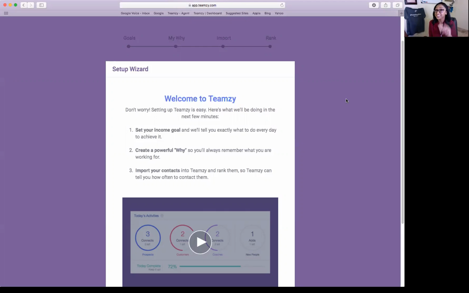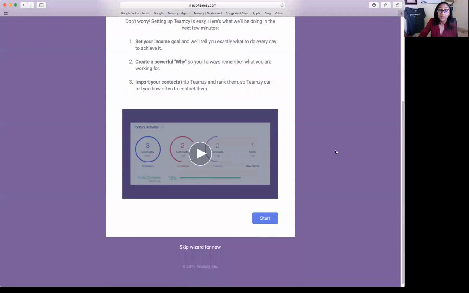Okay, third step in the process, we're gonna import our contacts. This is the meat of that setup process, okay? It can be a little bit scary, but it's okay. Come along with us. We're gonna keep this as painless as possible. You'll notice on every single page, we've got a quick tutorial video. You can watch that. It's basically gonna take you through what we're talking about tonight.